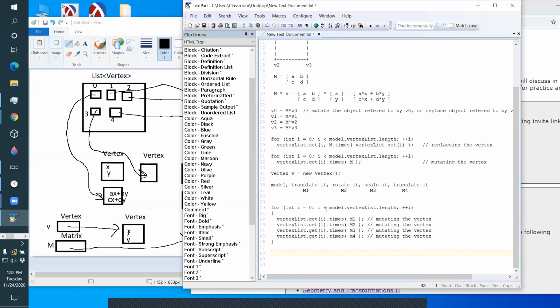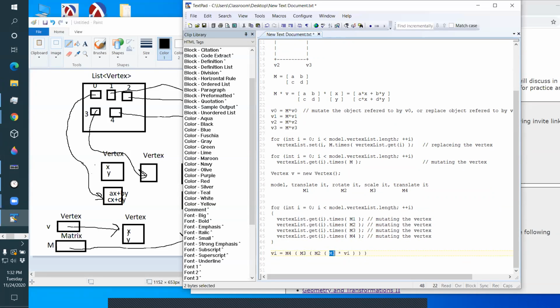Now, if I think of this in terms of a formula, I'm writing something like this. For each vertex I, it's going to be M4 of M3 of M2 of M1 of the vertex I. Okay?